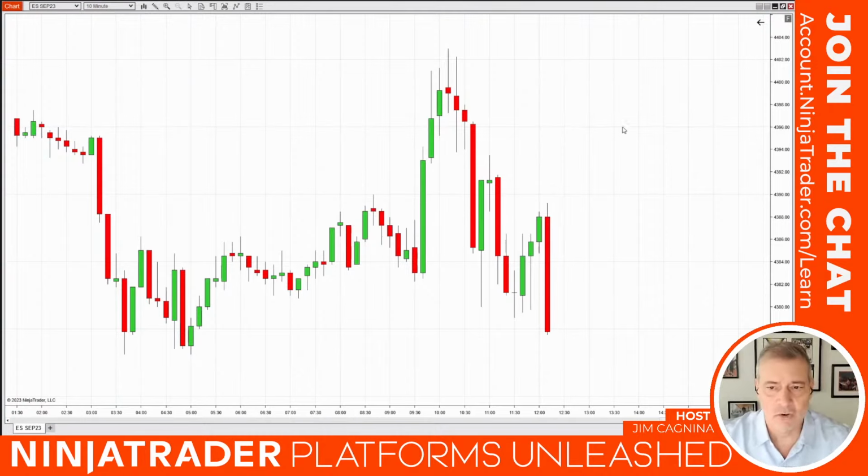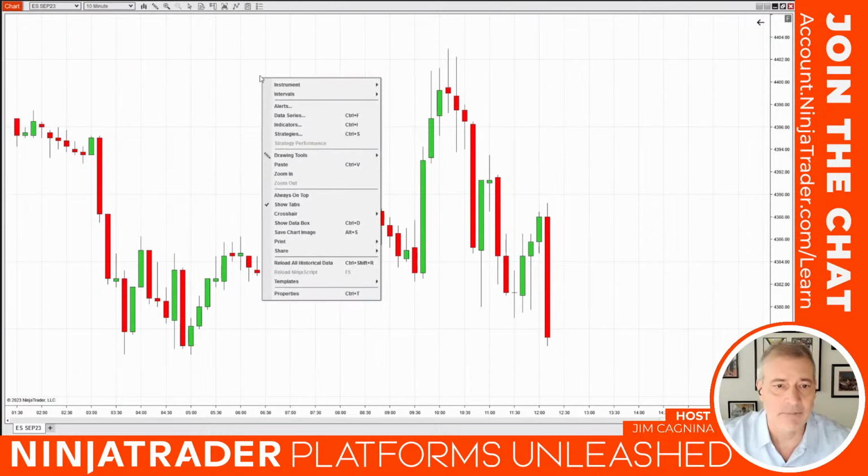So before we duplicate, let's go ahead and add some stuff, right? And there's a couple different ways to get to the indicators on here. You can see these little buttons up here at the top. This little zigzag line up here says indicators, but it's a lot easier for me just to right click my mouse and get this drop down menu.